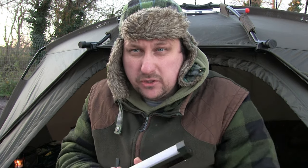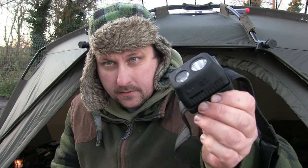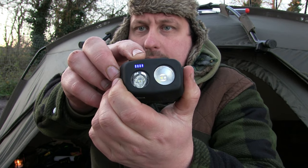So that's the Ridge Monkey bivvy light — probably 99% of you have got one. The second one, which I've done a review on already, is the Ridge Monkey head torch. Same again, this was on probably most of the night on the lowest setting as I was baiting up, pottering around, keeping my eye on the tip, making a brew, that type of thing. I recharged it up this morning. It's got four power bars that tell you how much battery is left. This last night was on from dark till midnight, and once in the night when I went for a wee — I only lost one bar.